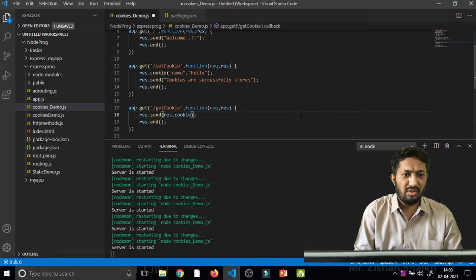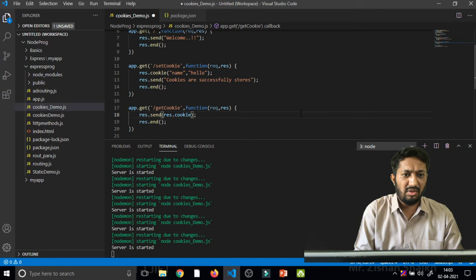Yes, you can see here response dot set cookies. Yes, and I am writing response dot, no, we are not getting this right now. Okay, so we have to use request dot cookies. Sorry, instead of response I'm writing, you have to write request dot cookies, not the response. That's why we are not getting the answer.